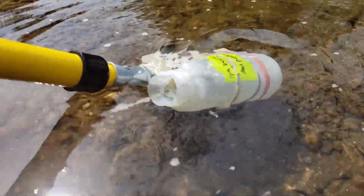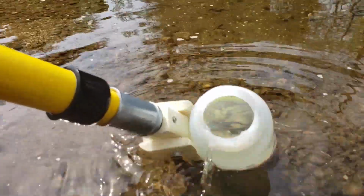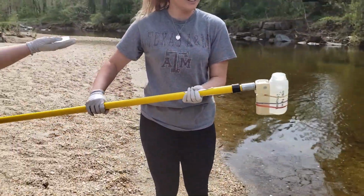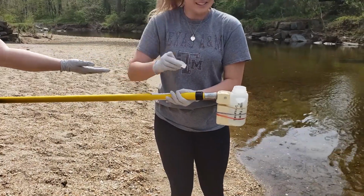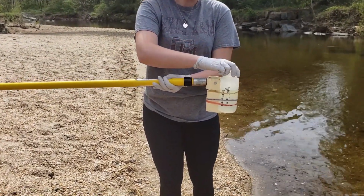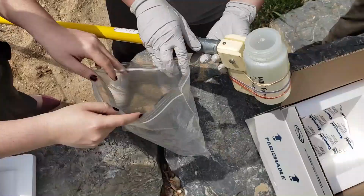Rapidly submerge the sample bottle as close to the irrigation intake as possible while avoiding collecting debris. If your bottle has a fill line, fill it to that mark. Otherwise, fill your sample bottle nearly to the top. Ensure the lid is secured on the bottle.